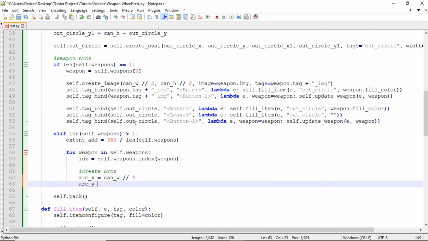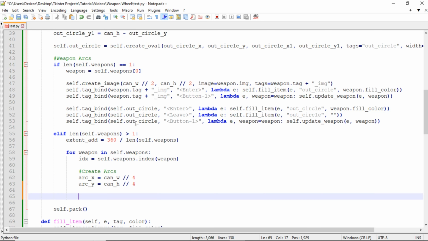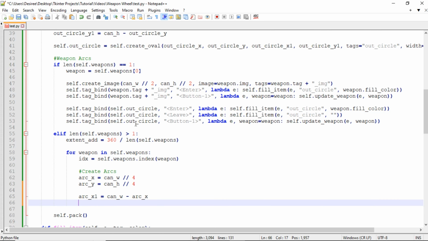Then arc_y is equal to can_height divided by 4. Then we'll do arc_x1 is equal to can_width minus arc_x. Then arc_y1 is equal to can_height minus arc_y.